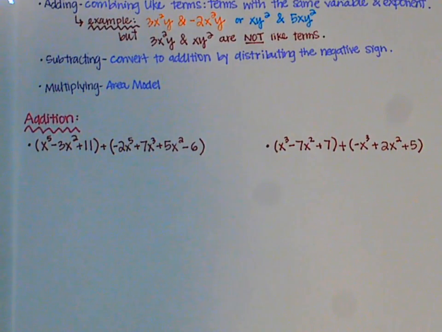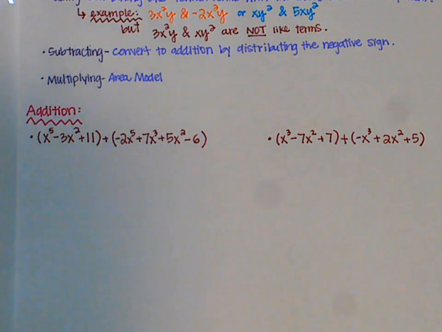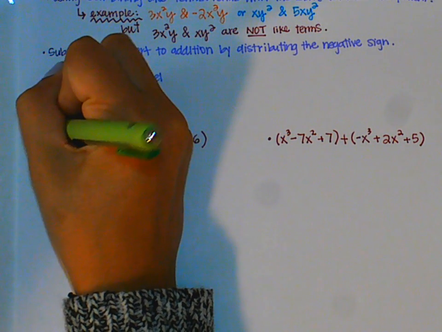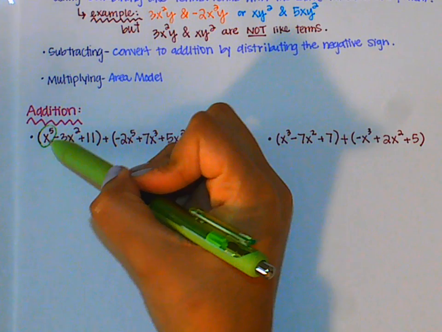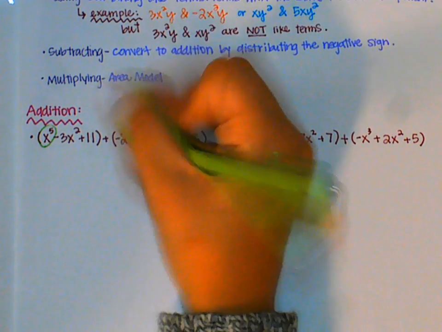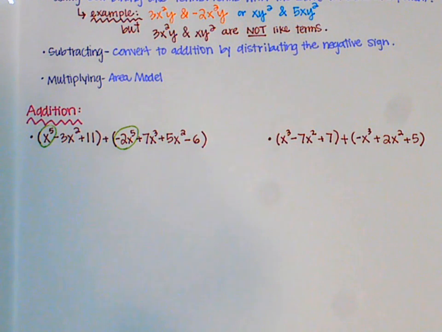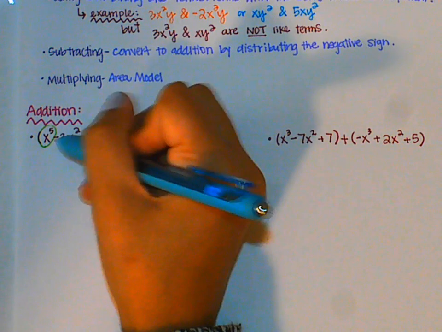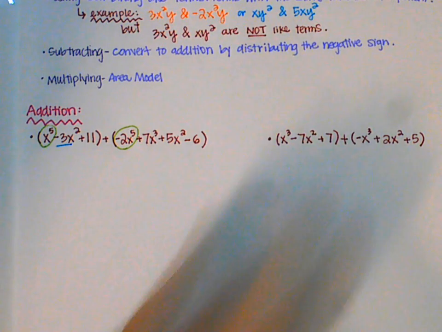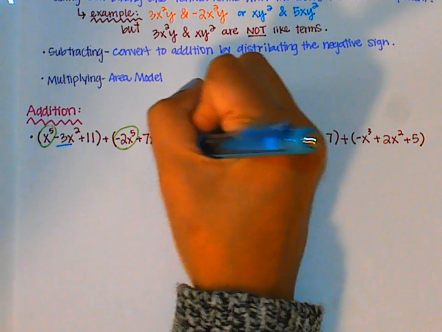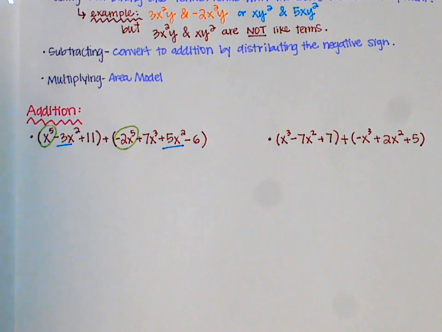All right, so for the first example that we're going to do, I'm going to start off by combining my like terms. You can do this a few ways. If you have colors like I do, you can go through and identify them, giving them a color. So here I am doing x to the power of 5, and I have another one here. Another way that you could identify this is by underlining or putting different shapes. So for my negative 3x squared, I'm going to go ahead and underline that once in blue, and I'm going to find the one on the other side, which is here a positive 5x squared.